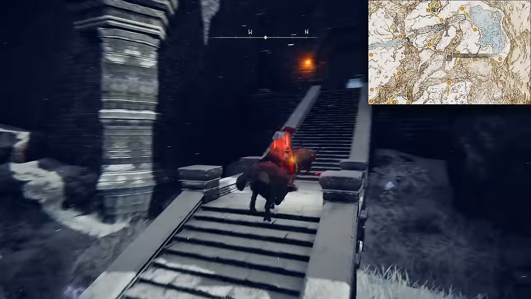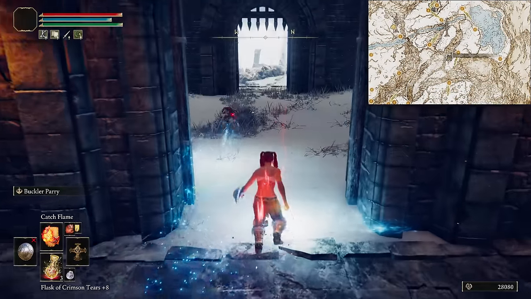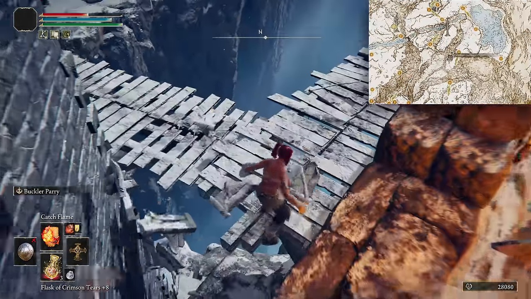Next up is Commander Niall, and to obliterate him, we're going to head into the castle on the White Ridge Road.